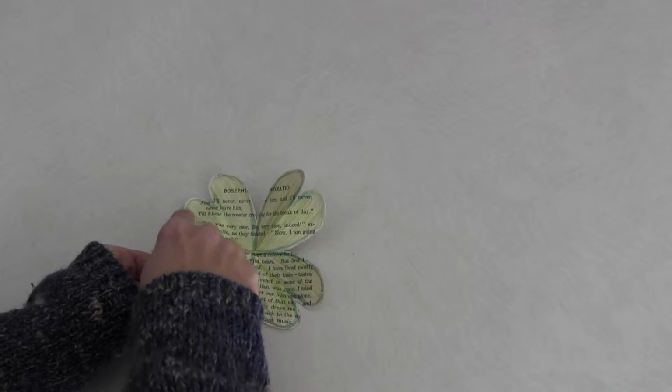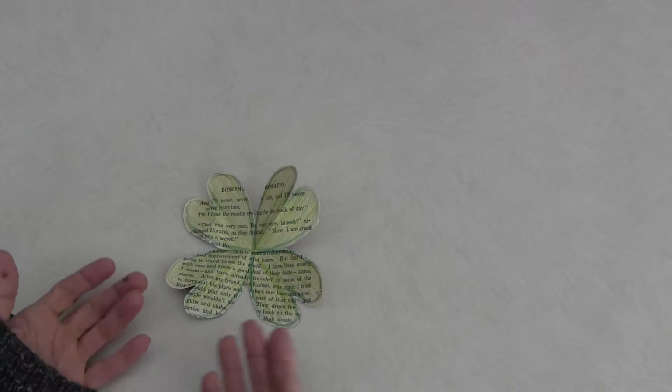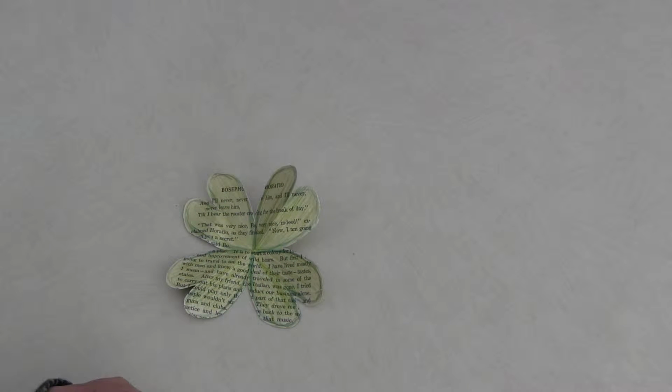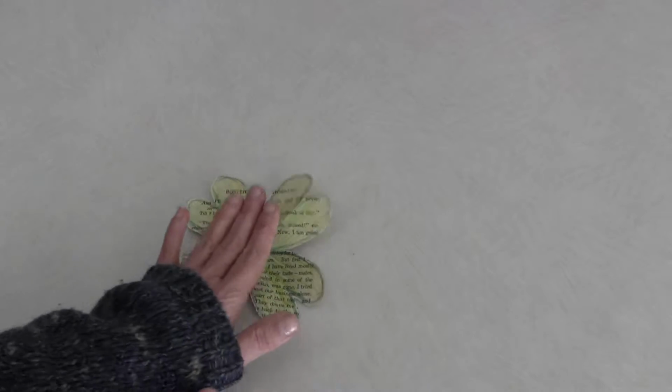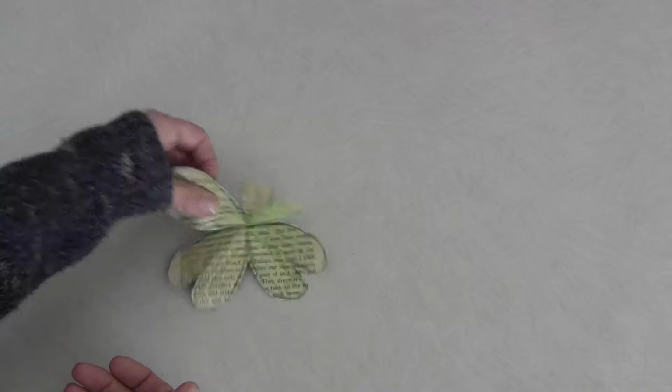What we're going to do today, ladies and gentlemen, is work with fractions and measuring in order to show a four-leaf clover in some artwork.